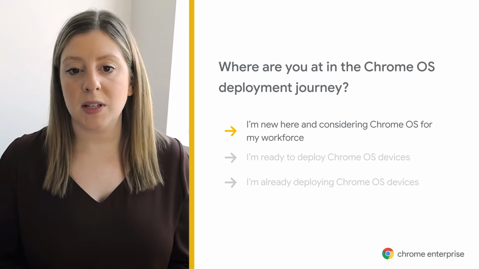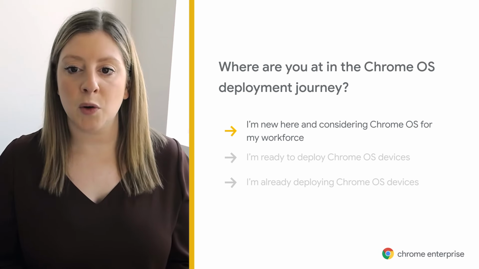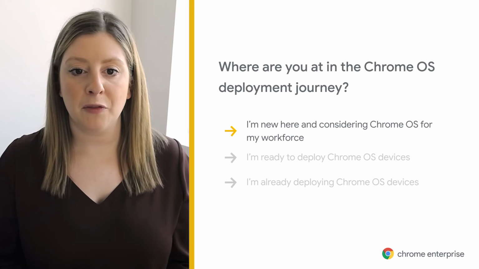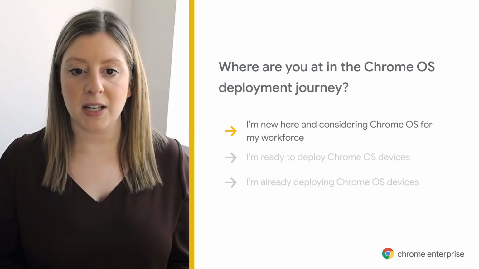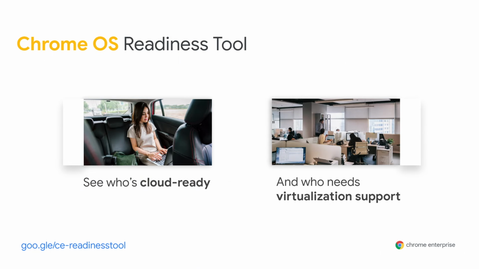The first step is to assess which employees and devices in your workforce are ready to move to a cloud-first environment and which will need a solution for assessing legacy applications. To make this process easier, we've launched the Chrome OS Readiness tool to help identify who in your organization is ready to switch to Chrome OS. You can download this tool today by clicking the link in the resource section below. Let's take a look and see how it works.